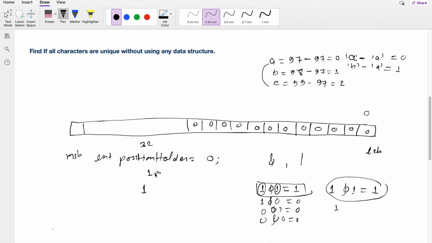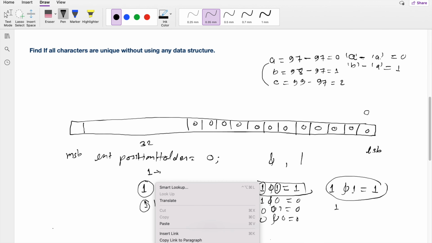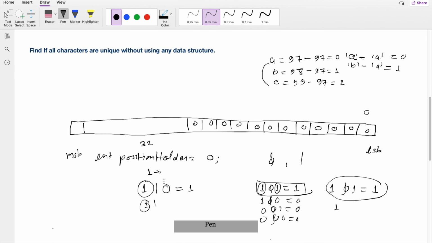It sounds a little funny, but what I'm trying to say is that with the OR operation, as long as there's a 1, no matter what is on the other side, you always get 1.